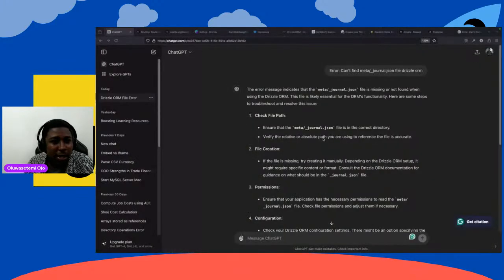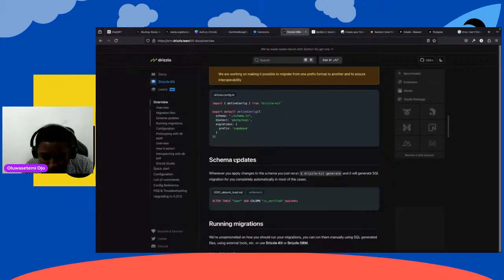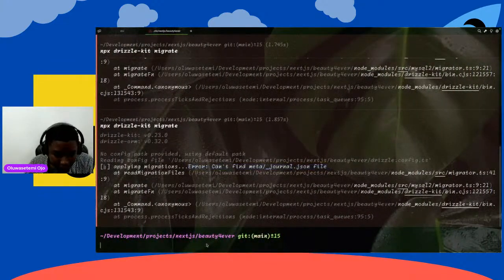The command says whenever you're applying changes to this, drizzle-kit generate. Yeah, why is generate not working?